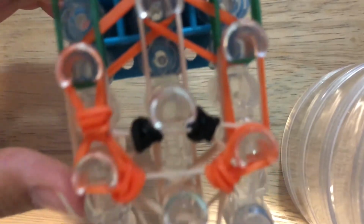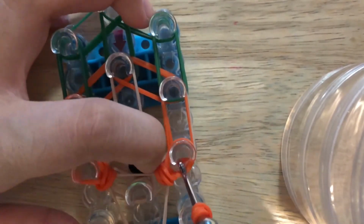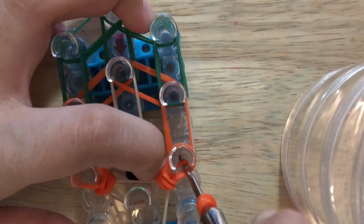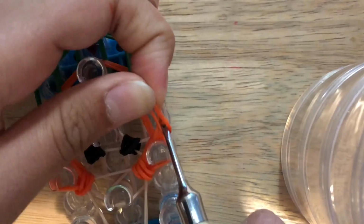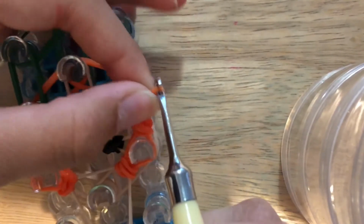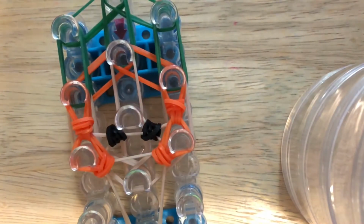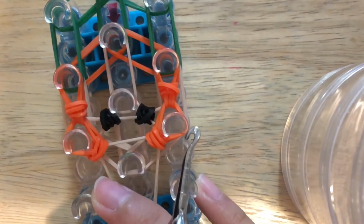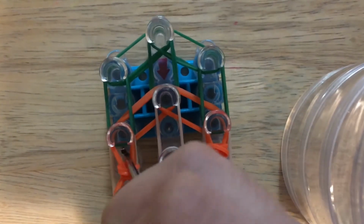So once you have that, you're then going to insert your hook into this pin, pull back the triangle band and grab the top 2 orange bands. Then you're going to slide this band on our hook onto this band and remove. So now we officially have hooked the bearded portion, and do not forget to hook the dark green bands forward.